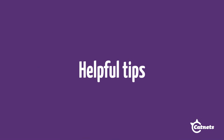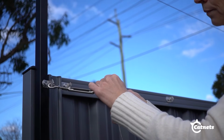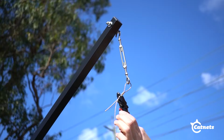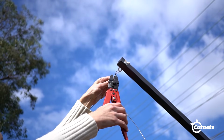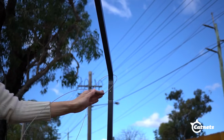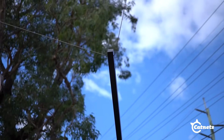Here are some tips to help you figure out what can work for your situation. You only need 1 turnbuckle per run of wire rope. For every 1 turnbuckle, you will need 2 wire rope grips or 2 aluminium crimps. We recommend that 1 wire rope run goes through no more than 1 bend or more than 10 metres.